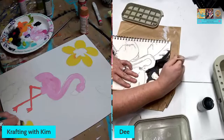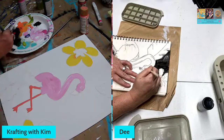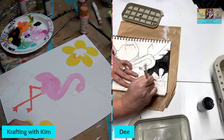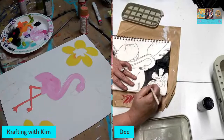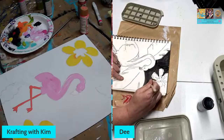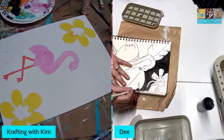Now that we're settled in and getting our paint groove on, I like to tell people a little bit about the subject matter we're painting. So we're doing tropical flamingos — and I call these little facts 'artifacts.' I pulled up some Google facts and I have a little banner across the bottom of the screen that says 'artifacts.'